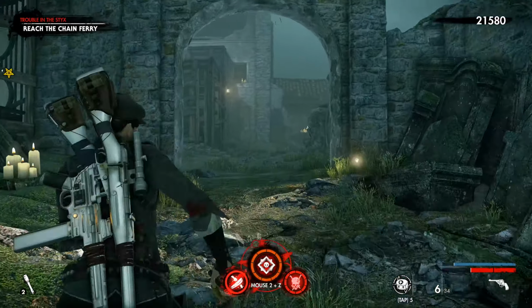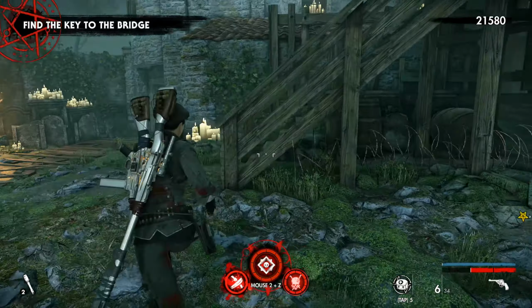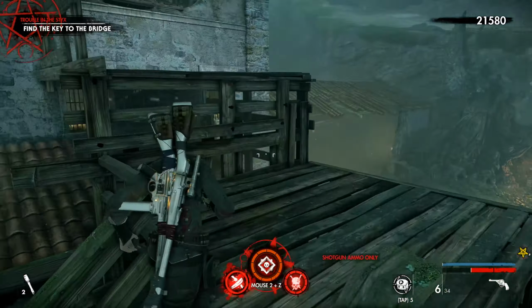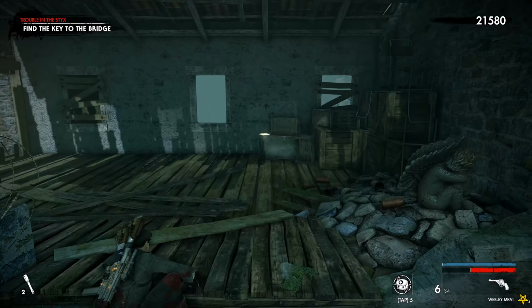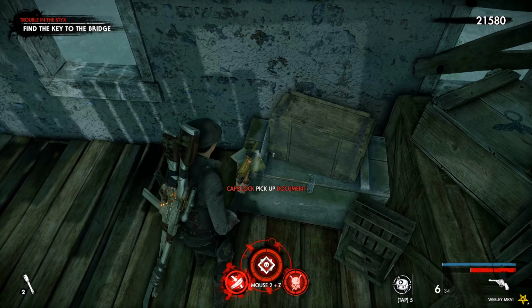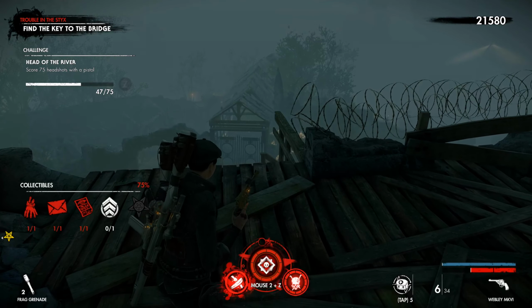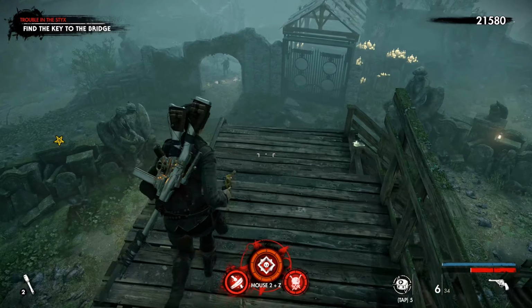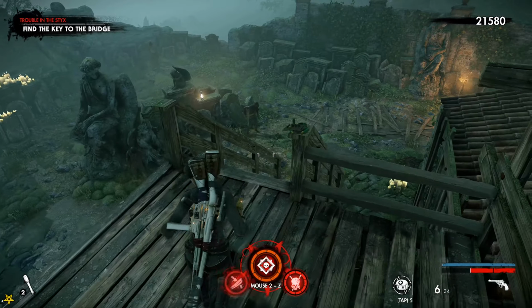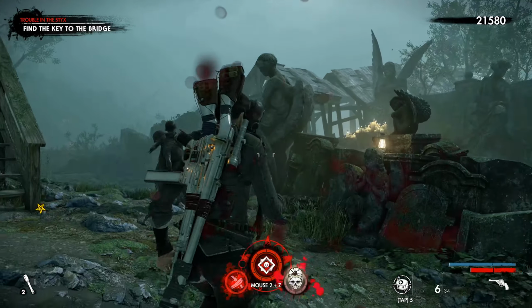Next collectible is if you come along up here and see this staircase. Let's go up, climb up, and you'll find the collectible right here, which is the Cultist Notes, the Fuhrer Undying document. So now we have three collectibles and we're only missing an upgrade kit. The upgrade kit's not in this area, so don't worry about searching for it here. I want some health.